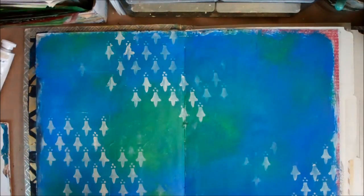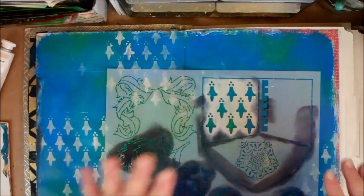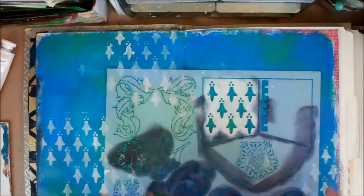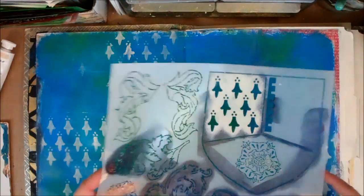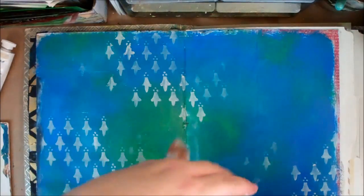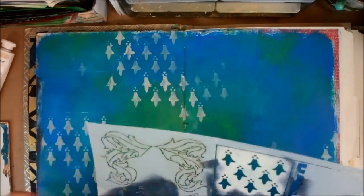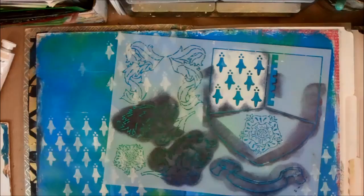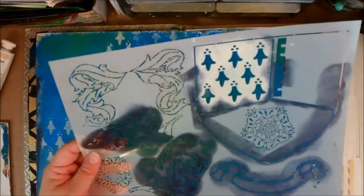Okay, so the next thing I want to do is create kind of a frame here on the page because I want to put a quote in it, but I don't want to start with the frame because I want to put some embellishment around it with other parts of the stencil. You can see that these stencils are just packed full of designs because I couldn't stand to let a single usable section of plastic go without a stencil in it.